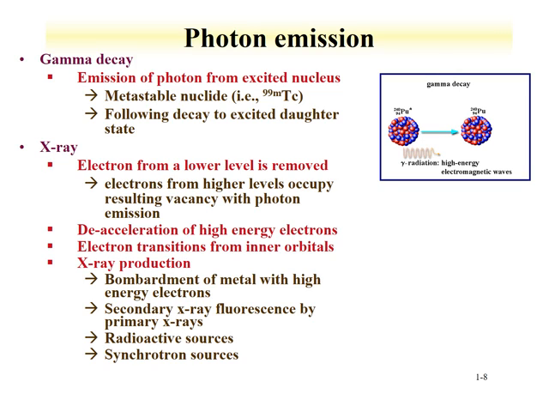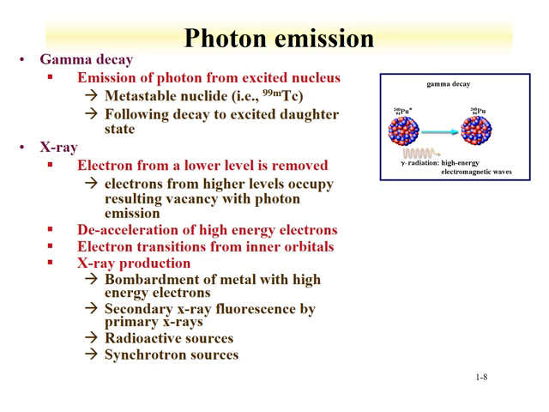As nature likes to de-excite by emission of a photon, this photon emission does not change the A or the N or the Z of the nucleus. It's just a photon emission, so plutonium-240 goes from an excited state to a ground state. Same thing with technetium-99m: it's a metastable state, and it will decay to the technetium-99 ground state.